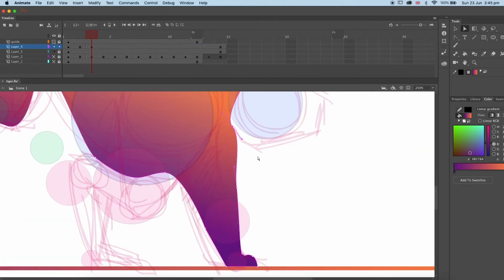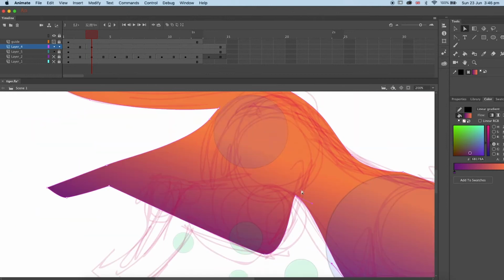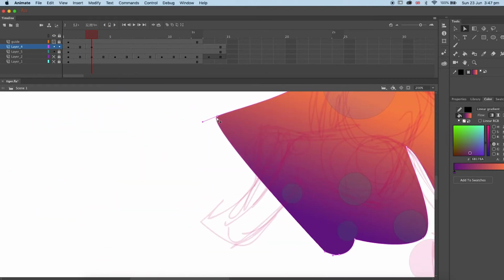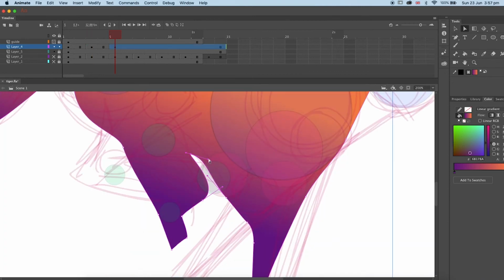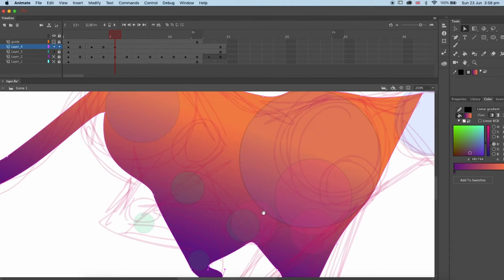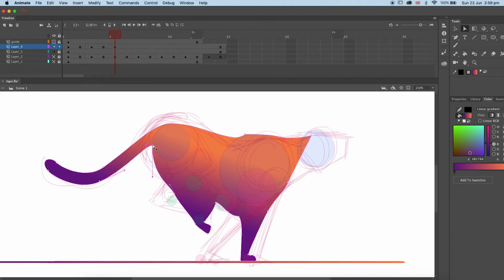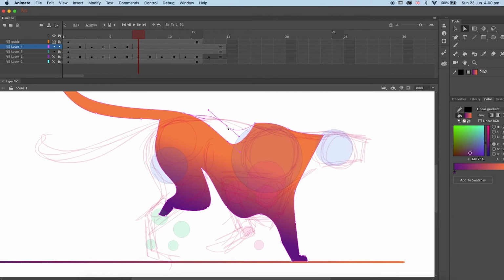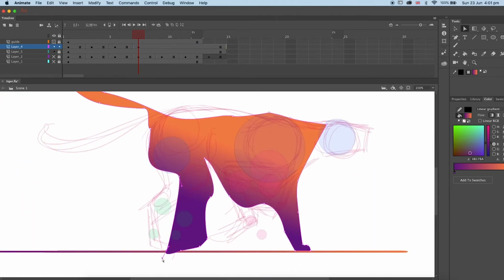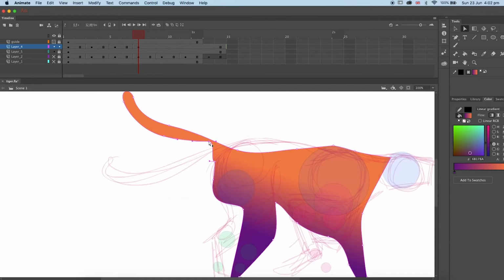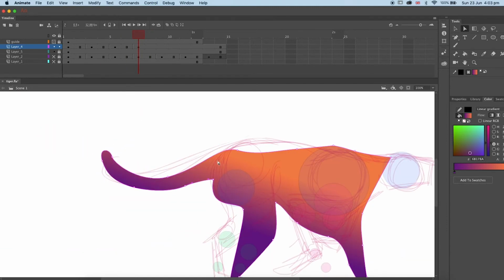So now I've got my shape on my very first keyframe in my panel, and now I'm just going to make a new keyframe every time I move on to the next frame, and then alter the shape to fit the next keyframe. So that way I've only drawn one shape, I'm just resizing it or altering its shape on every frame, so I don't have to add gradients every time, so it's just a bit of a shortcut.